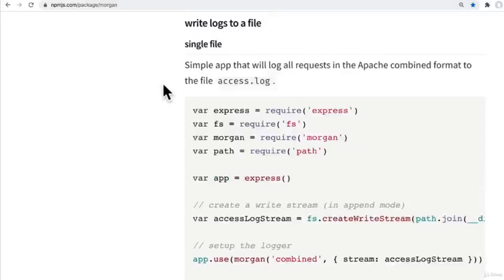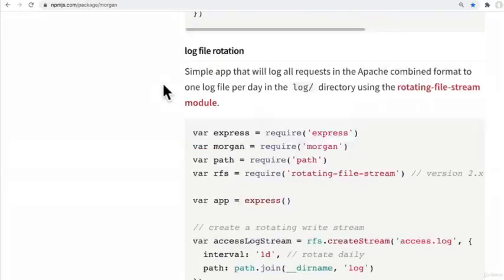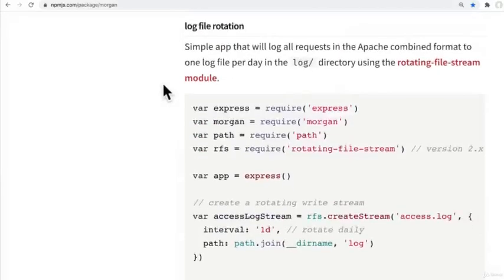We can use Morgan's integration with Node's built-in stream functionality to do what's called log rotation, where we send our logs to a new file every day or every hour. In large-scale production servers, log files often get huge because we're taking in hundreds of requests per second. And we fill up the hard disk on our server machines with these logs.